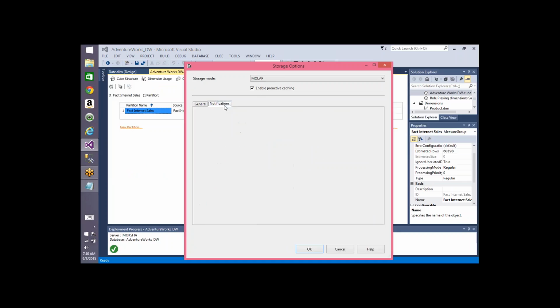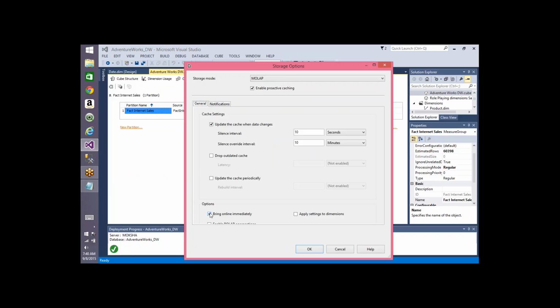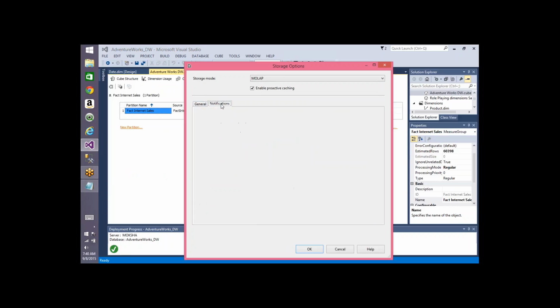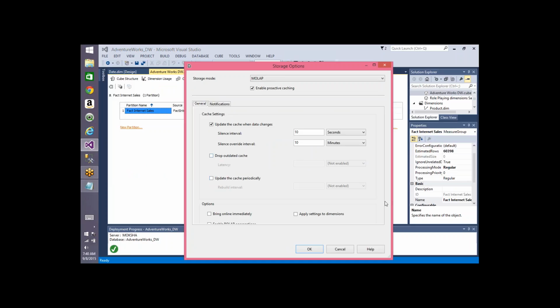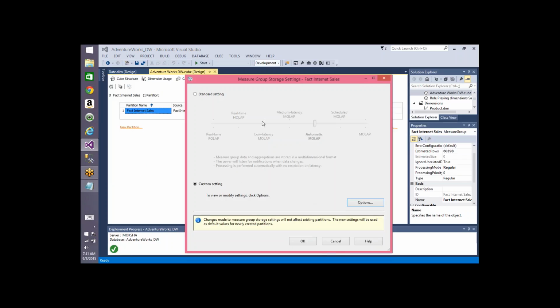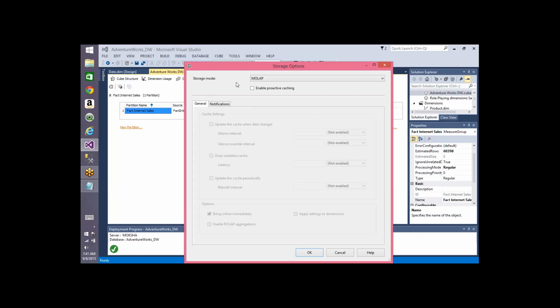Now let's see how the notifications work. This is also an important one. So if you go to the notifications, oops, something went wrong. Let me check that. MOLAP options, enable proactive caching.